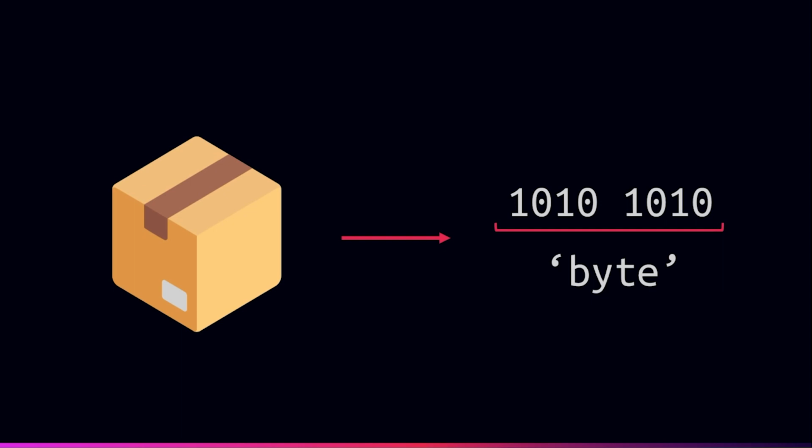In modern computing architecture, the smallest amount of information that can be stored in memory is called a byte, which is an 8-digit binary number. Okay, if you're not super comfortable with binary, it's not the end of the world. Just understand that it's a different way of writing numbers, and it's a way that computers understand numbers natively. So when we're talking about the boxes in this case, I'm referring to bytes, or the smallest amount of information our computer can actually store.